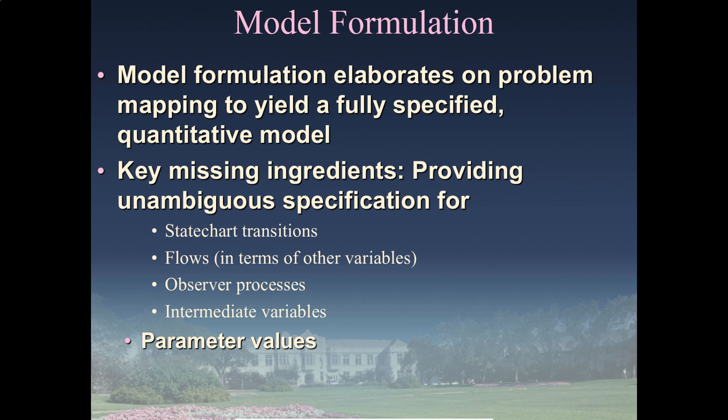Okay? So the model formulation elaborates on the problem mapping. You can take a causal loop diagram and grab the whole or pieces, very commonly, and turn it into a quantitative model. It's not useless. In fact, you use this for brainstorming about what might go into the full model. And you'll often carve out pieces of it to start with, okay? Small pieces. That causal loop diagram is not fully quantitative. I can't run that. It doesn't say in what way exactly this depends on interest. There's a plus here. It indicates the polarity, but it doesn't say the exact relationship.